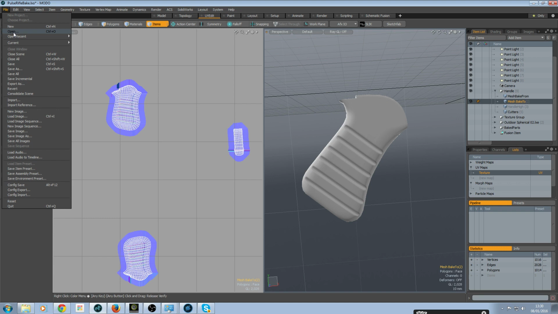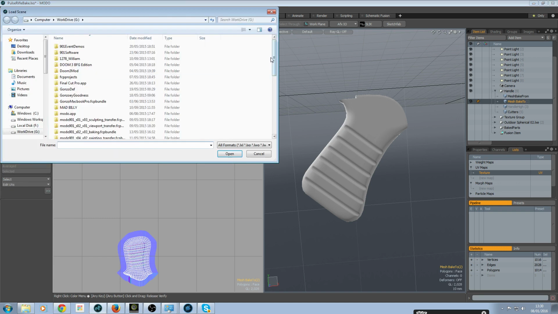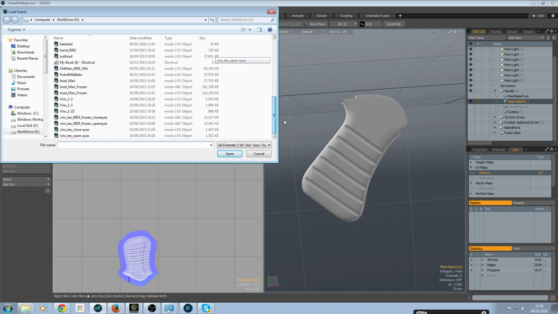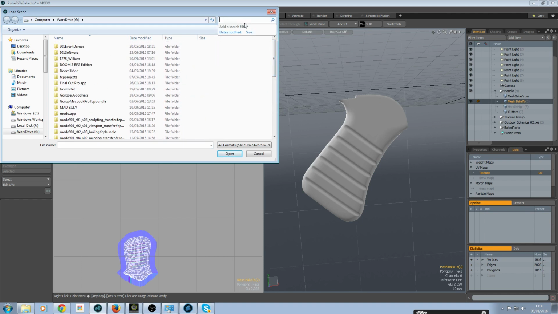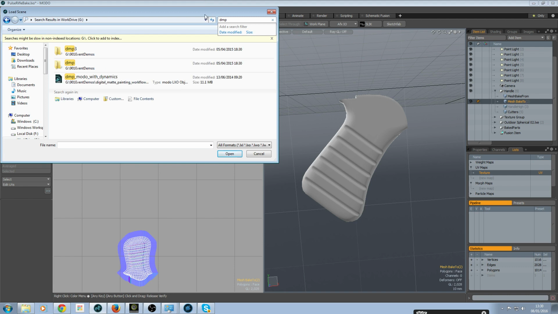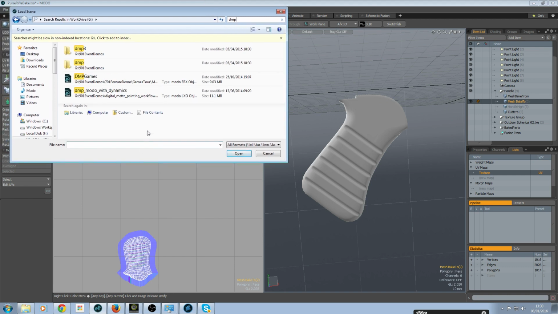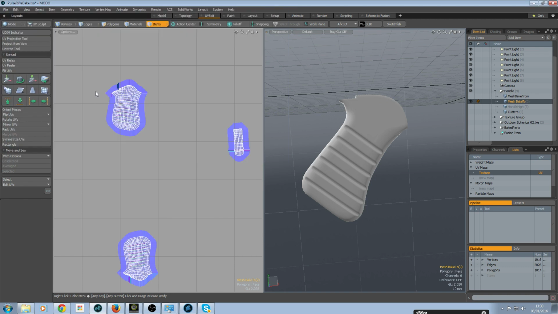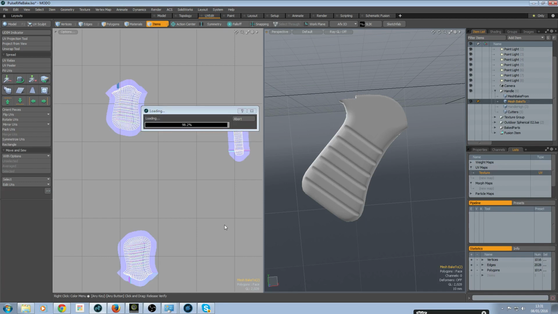All right, so the last thing we're going to talk about baking is baking render outputs. And so this is very important. Like say you want to have custom light maps for an engine or something like that. This is a great way of actually doing that. So I'm going to grab my digital map painting scene, which is the one that we have that's nice and already set up for us. And there we go, my DMP original. We'll get that sucker open and show this to you.